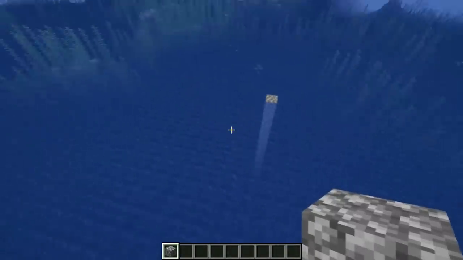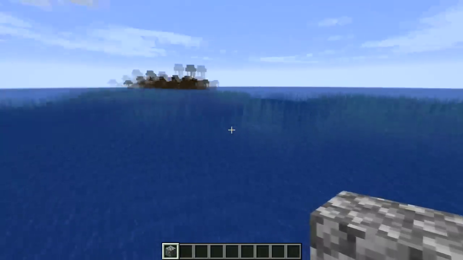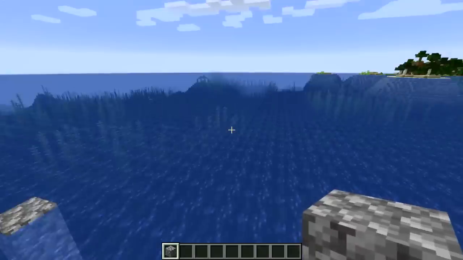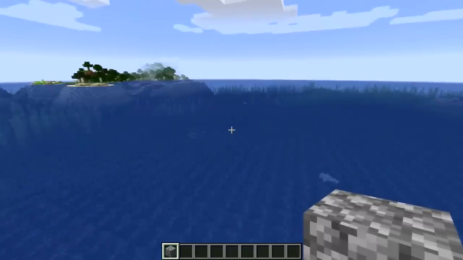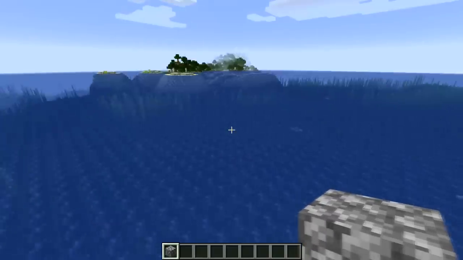So right off the bat, what you're going to want to do is find a deep ocean biome. You can tell if it's a deep ocean just by hitting F3, and your biome should be listed. It doesn't necessarily have to be a deep ocean, it could just be an ocean biome, but just find a general ocean away from some land and you should be good.